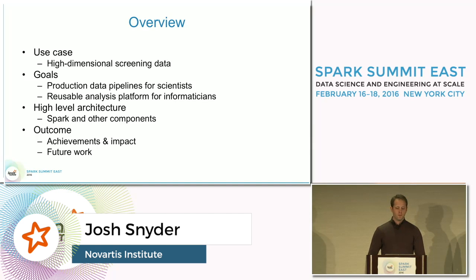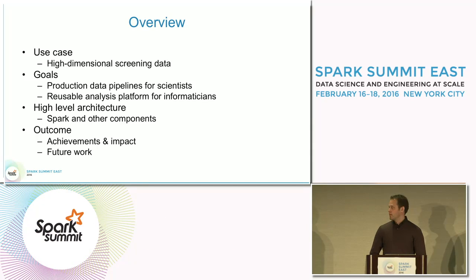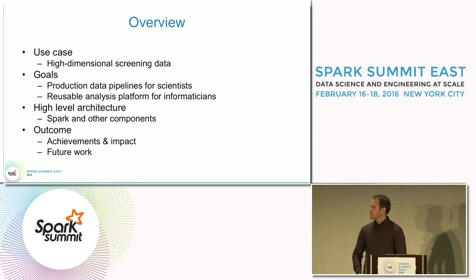I'm going to give an overview of our use case. I'm going to talk a little bit about the goals of the internal products we built to meet those needs. I'm going to give some insight into the high-level architecture of that product, some of the high-level technology decisions that we made with Spark and with other components. And I'm going to try to share some perspective on the impact that's had internally at Novartis and also aspects which may be of more general interest.